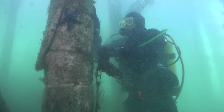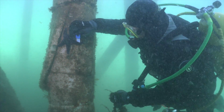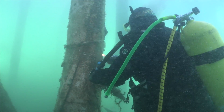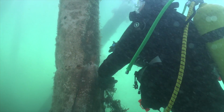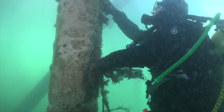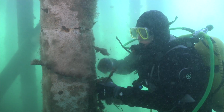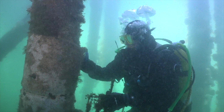This kind of work requires some real skills diving, because not only do you have to be able to work underwater, you have to be able to work underwater under extremely poor conditions. In this particular case, they're cleaning up in Miners Bay, which is off of Active Pass. Active Pass is a very high current area, so this dive was done at slack tide, and the divers did as much as they could while it was still slack.